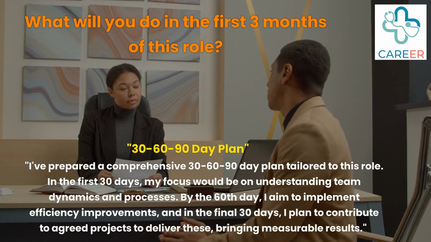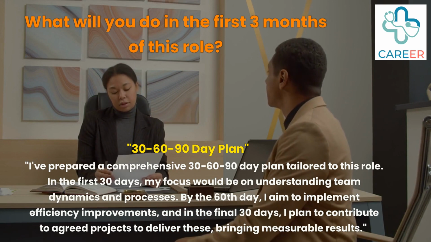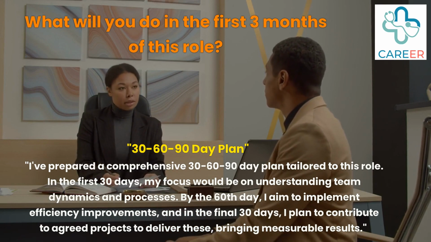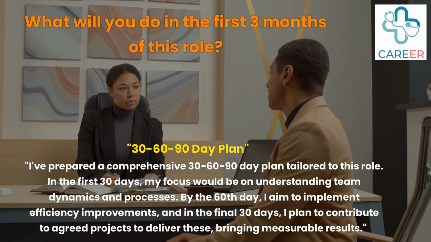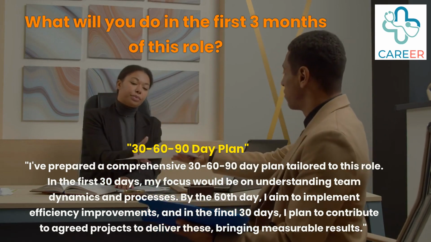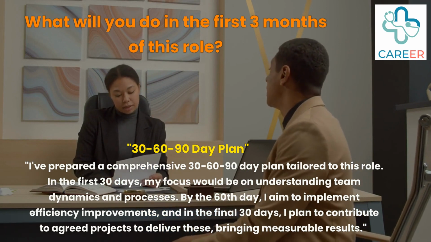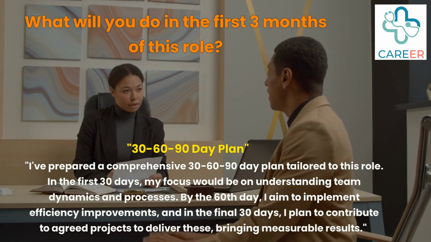You can then state to the recruitment panel, "I've prepared a comprehensive 30, 60, 90-day plan tailored to this role. In the first 30 days, my focus would be on understanding team dynamics and processes. By the 60th day, I aim to implement efficiency improvements, and in the final 30 days, I plan to contribute to agreed projects to deliver these, bringing measurable results."